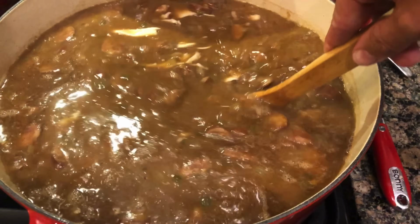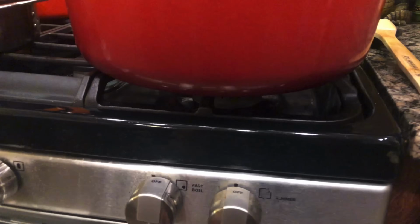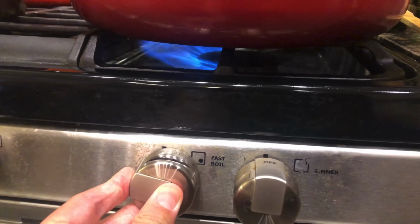Man, it smells amazing. Ladies and gentlemen, it is time to get a pot heated up.